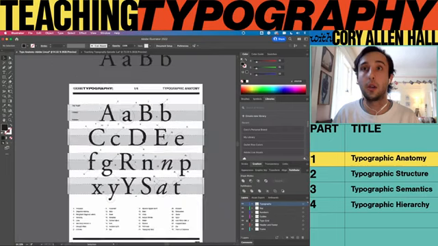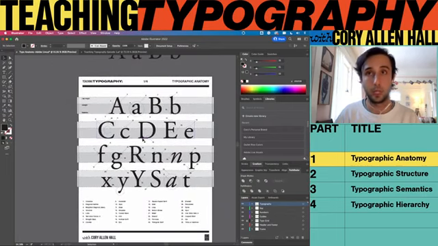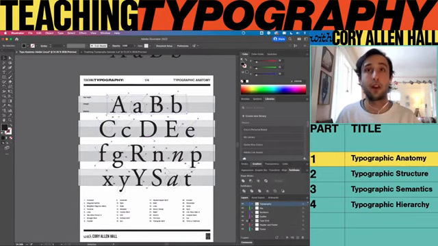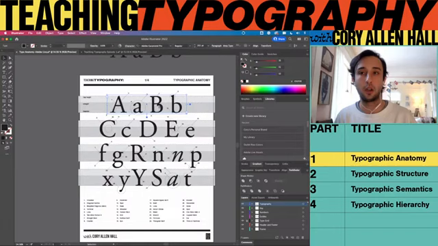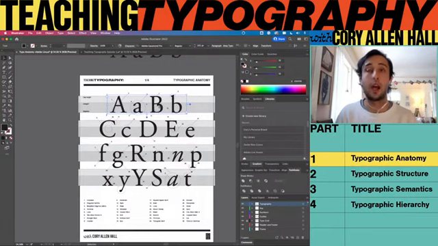So here we have just a generally bigger poster. And something that I thought would be really cool and fun to do is, I've set all of these letters in Adobe Garamond right now, a very traditional font. Again, like I've mentioned, it's been around for a really long time. But in order to show how consistent all of these various parts of a letter are across different fonts, different typefaces, I'm going to begin setting these different typographic guidelines in different fonts.